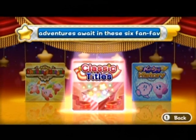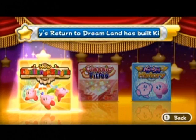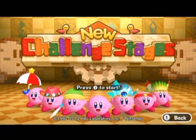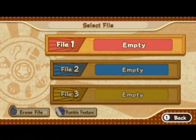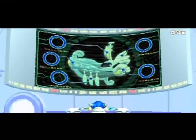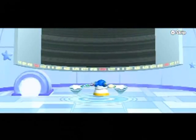I'm just giving you guys like a movie of sorts, like an actual feature-length film, even longer than that. The challenge stages for, maybe I should save these. No, I'll do one just for you guys. Yeah, these challenge stages were obviously inspired by, oh wow, it's a game in and of itself. They're inspired by the challenge stages in Return to Dreamland. Oh man, I've missed this so much. I love doing the Return to Dreamland walkthrough.